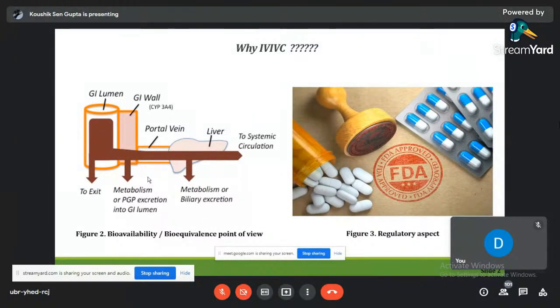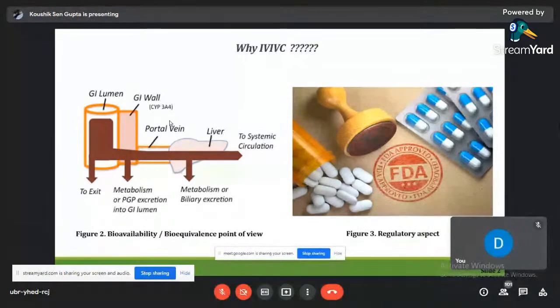But if you go to the oral dosage form, as I discussed in the earlier slide, when we take this dosage form, suppose a tablet, it first reaches different portions of your GI tract. First it comes into the stomach, where the environment is acidic in nature, then it gradually comes into the small intestine and large intestine. There the environment is totally different, a basic pH zone. And this GI lumen, just see in the left figure, I am discussing the intact GI tract.